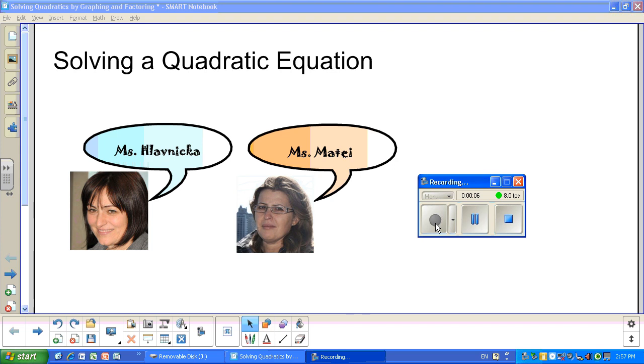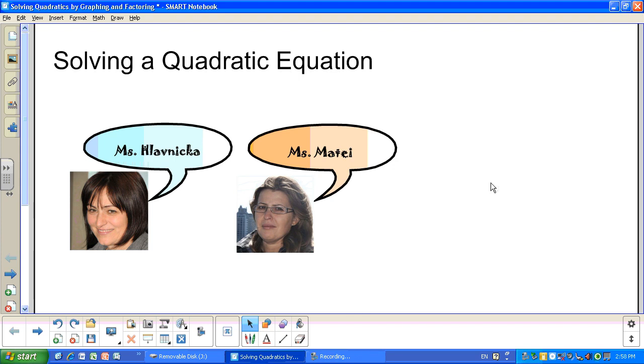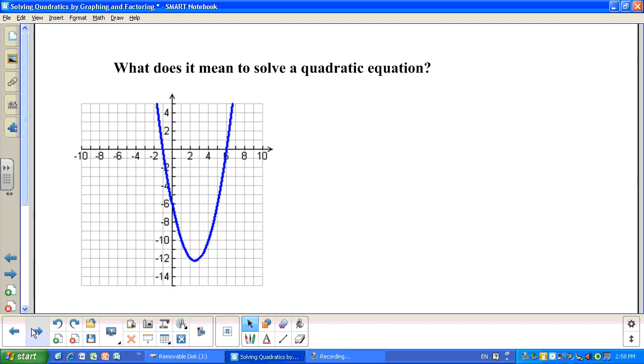We'll talk about solving a quadratic equation. What does it mean to solve a quadratic equation? It seems to me that you gave me here the graph of a quadratic function. Is that correct? That's right. This is a parabola, and what I'd like to emphasize here is that the parabola consists of an infinite number of points. However, some of them are more important than others. So let's get started with the point that is the lowest point on the parabola, and we know that we call that point the vertex. It can be a maximum or minimum.